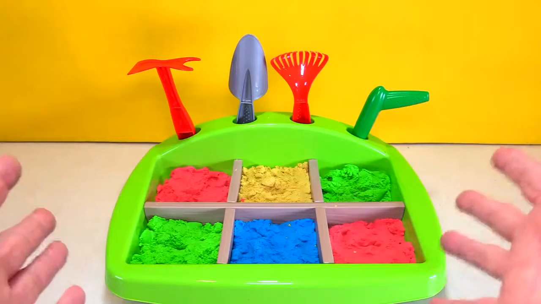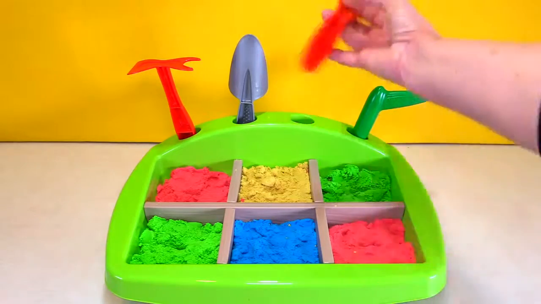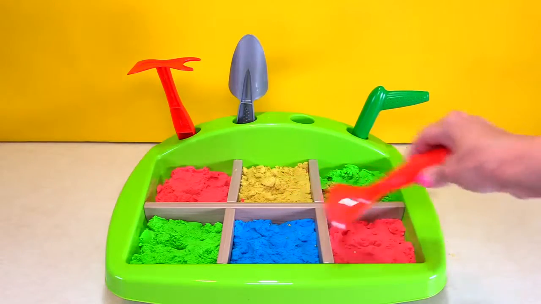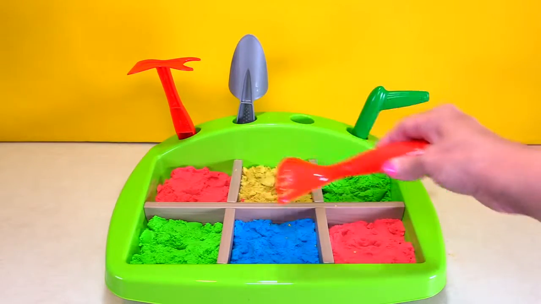Wow, friends, welcome to my cool Paw Patrol garden game. We have all these fun little areas to plant. I need you to help me start planting. Here is my red rake. We're gonna use this just to scrape each area so that it gets air in it, so it's ready for the seed we're gonna plant.